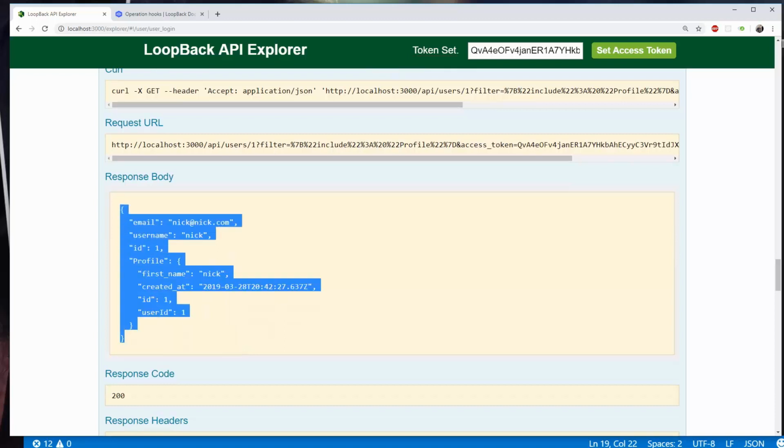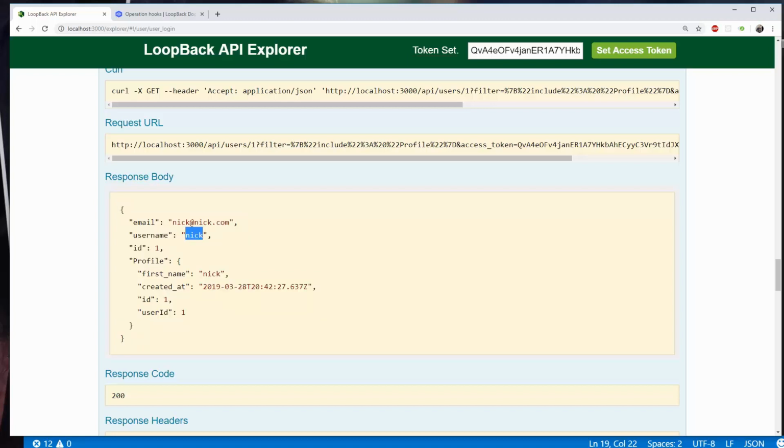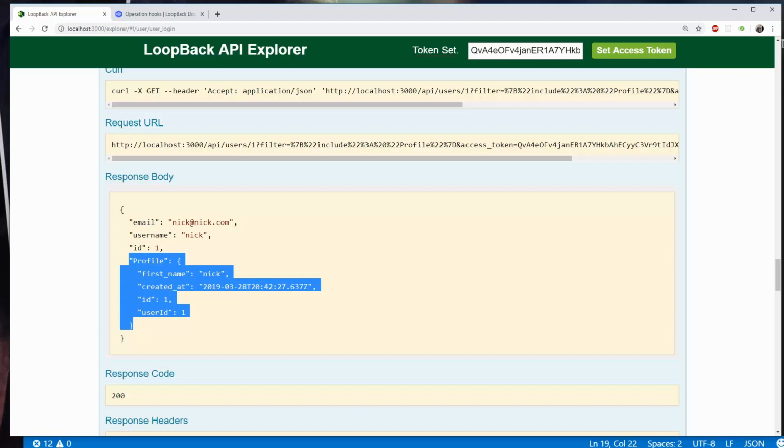So if I were to be making this request over the REST API actually, then this is what would be returned to the application, and I would be able to access user.username and it would print this out, or I could say user.profile.firstname and I could start accessing this data.